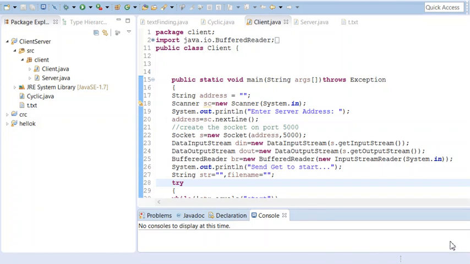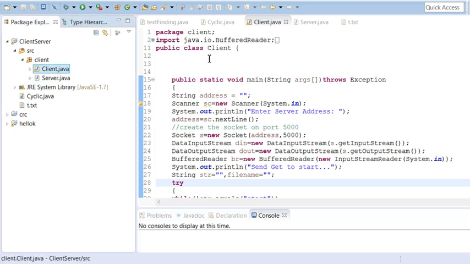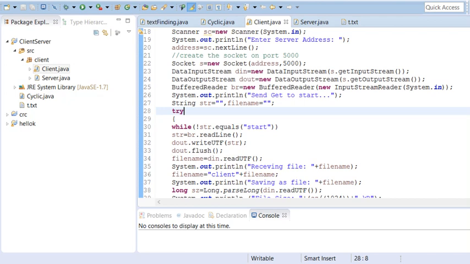This is the next video related to our lab cycle program. Here I have written the client program and a server program, so you can have a look. The client program asks for the address to connect to, and then there is a port number and an address that we are passing, and there is a data input. I'll explain all these things further.